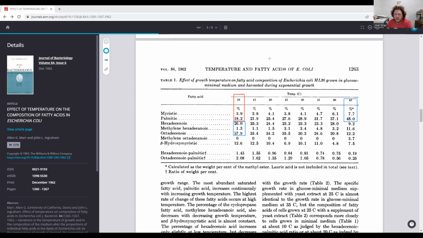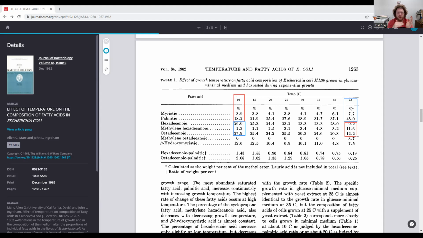And so at a higher temperature, they had a lower need for these unsaturated fatty acids to get the membrane to be a fluid system. They were able to get that fluid system because of the higher temperature. Now, the way that I like to think about this is the membrane's fluidity and mobility was basically the same at 10 degrees and at 43 degrees Celsius, but the cell was able to make sure that they were the same effectively by reallocating or emphasizing the production of different fatty acids.